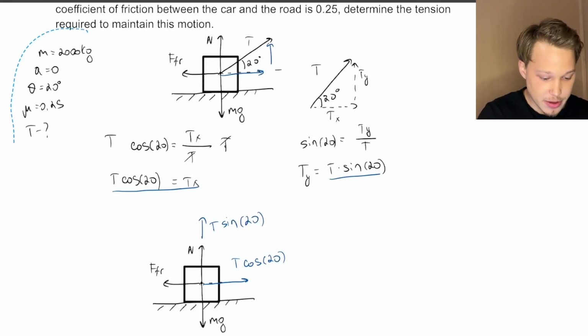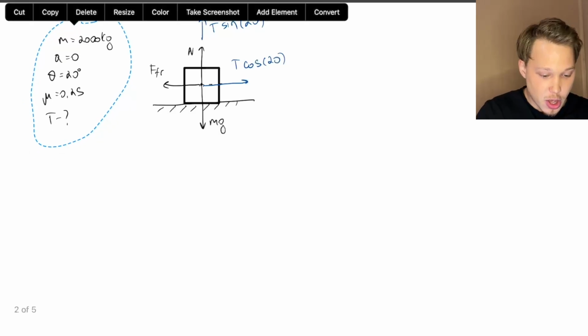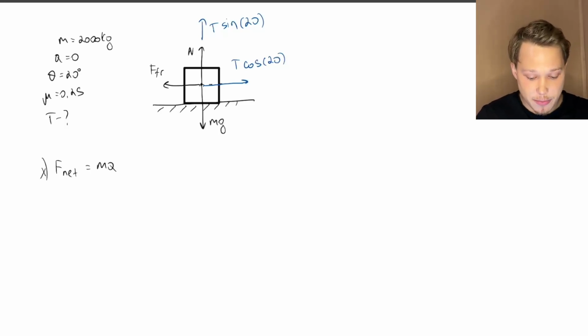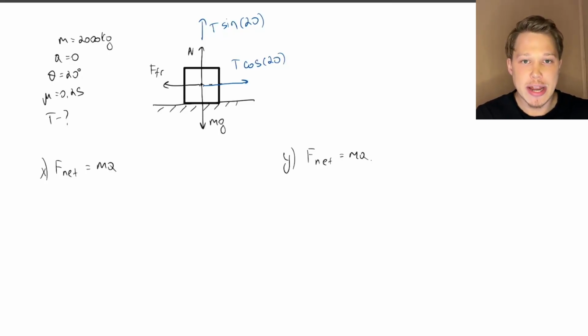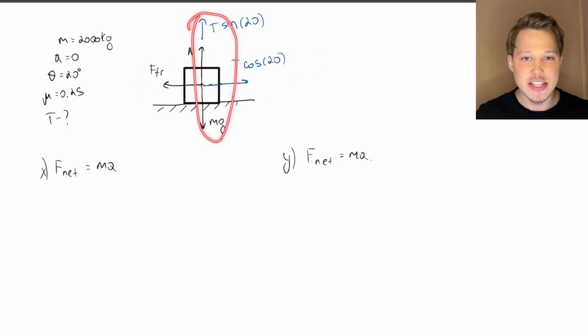Let me see what I'm given, and I will go over to the next step, which is writing down the F net is equal to ma in the x and the y direction. Now, why do I think it's better to just write the components? Because as we're reading the sum of all forces in the x and in the y direction, it's kind of easier to see that these forces are right across from each other.